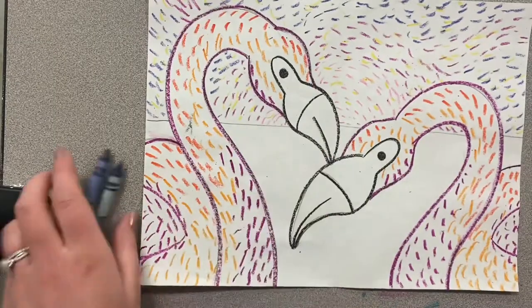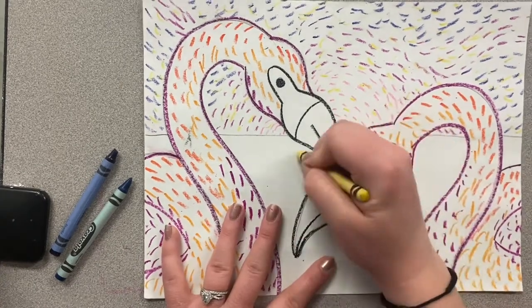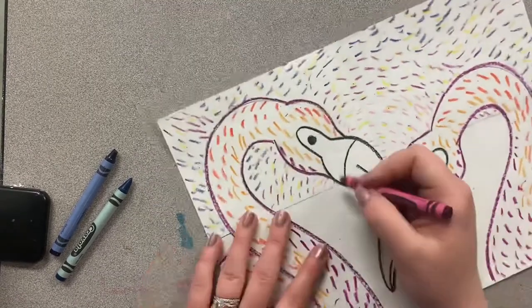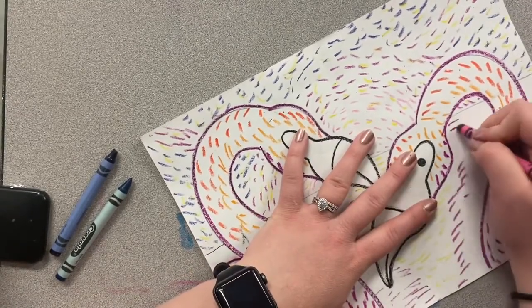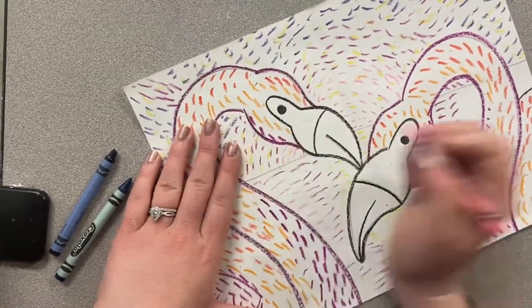Now you should have chosen three or more colors you might want to have in the water. Now I picked the obvious color, blue, but I know that the reflection from the sky is going to somewhat show in the water as well. So I'm using the same colors I chose for the sky. Continuing that post-impressionist feel, just filling up the area.